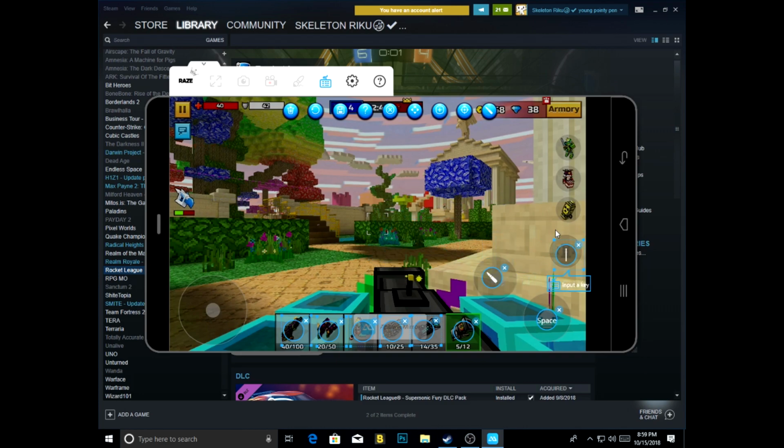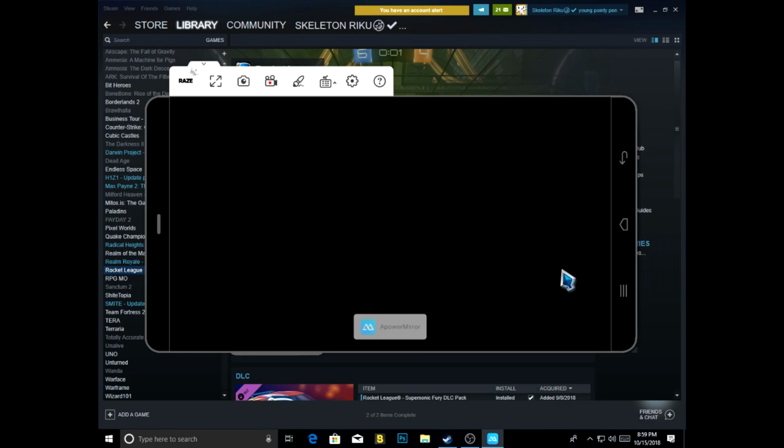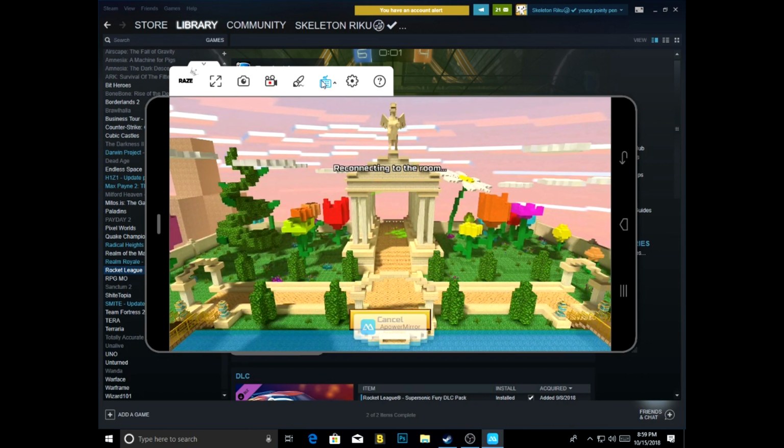Make that R. For this key, we're gonna make this G. For this key right here, we're gonna make that F. And for another one, we're gonna make this one, I guess, Q. So kind of like Fortnite binds for building. Then we're gonna do this for the joystick. Continue. Just gonna exit that one.